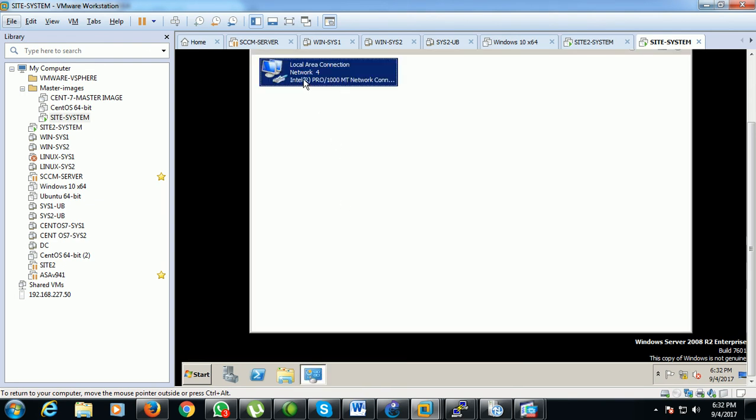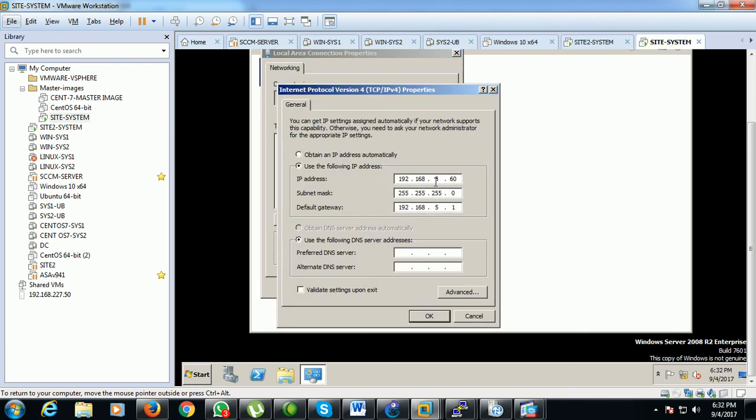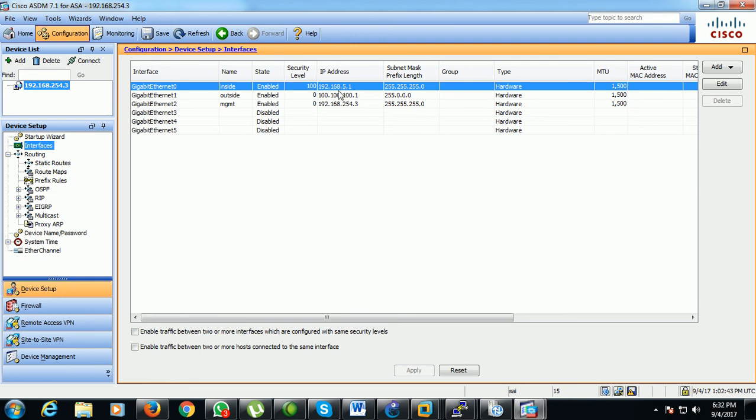I have the local area connection, go to the properties. For the site 1 system, I need to provide the IP address 192.168.5.60, and 5.1 is the gateway. The gateway is nothing but your ASA firewall device IP address.